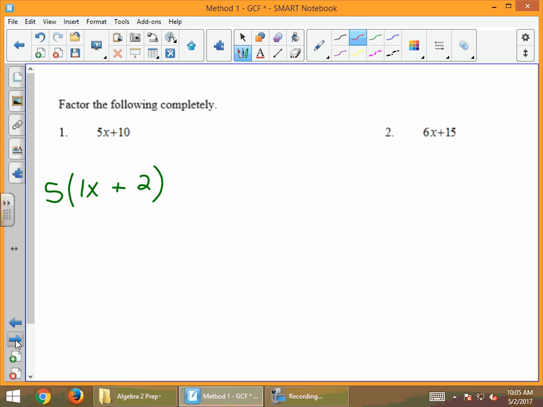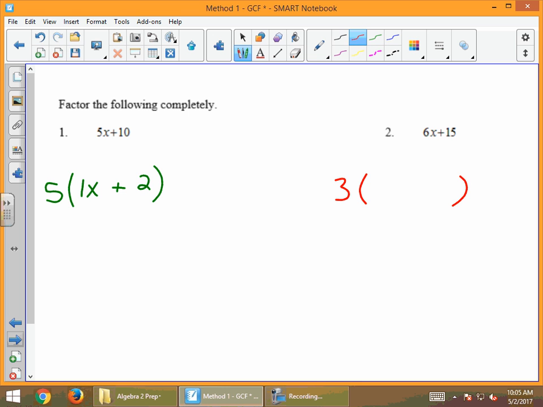In this case, what is the smallest number out of these two terms? 6. Does 6 evenly go into 15? No, it does not. So we know the number has to be smaller. So what is the largest, well, the number that's smaller than 6, but goes into both 6 and 15? What's a factor that goes into both? 3 is the largest factor, right? So I'm going to put that 3 out in front just like I did before. Do they both share a variable? No, that 15 does not have an x, so we know our GCF is just that.